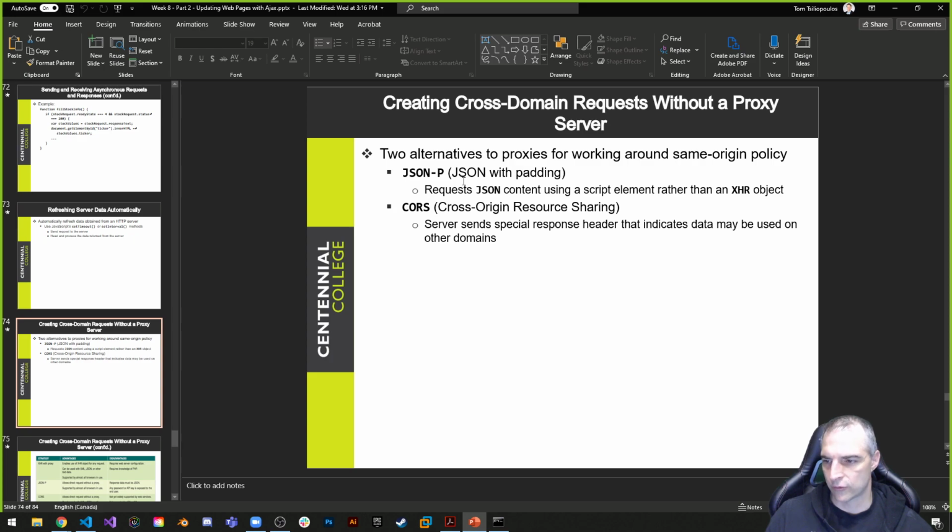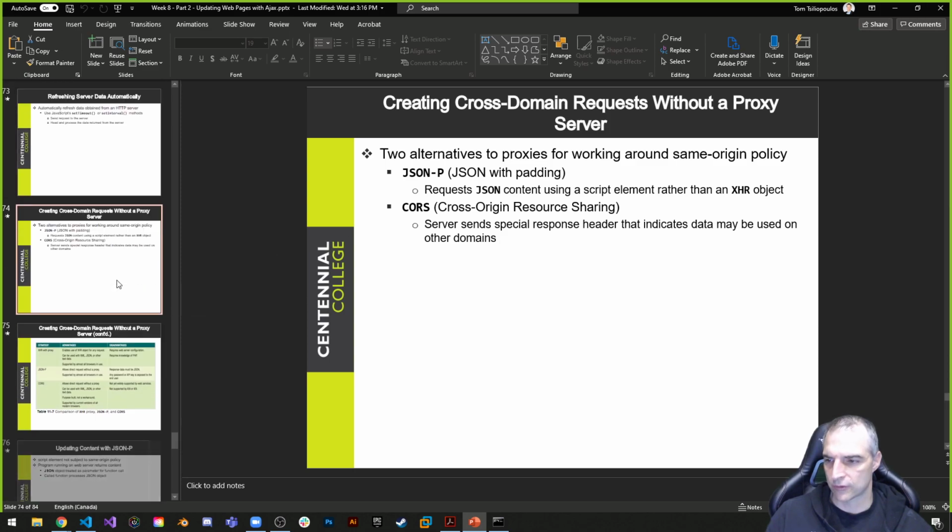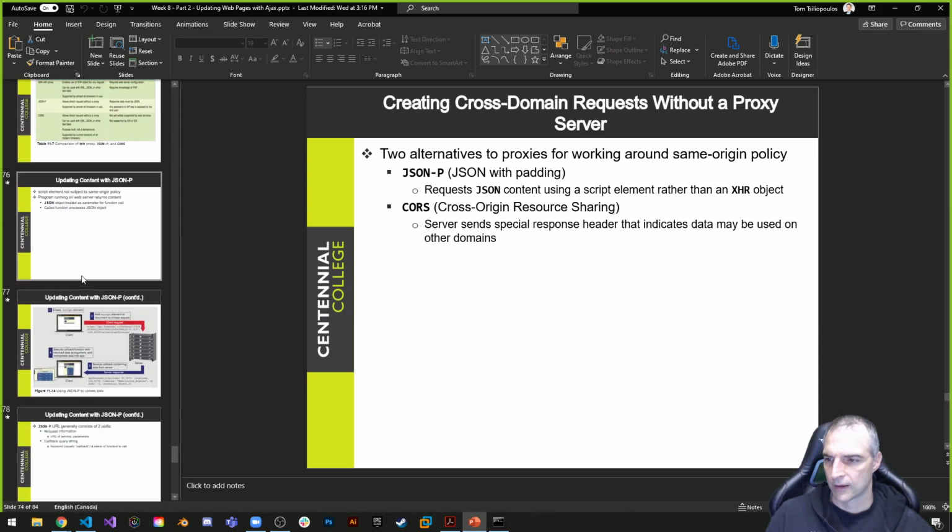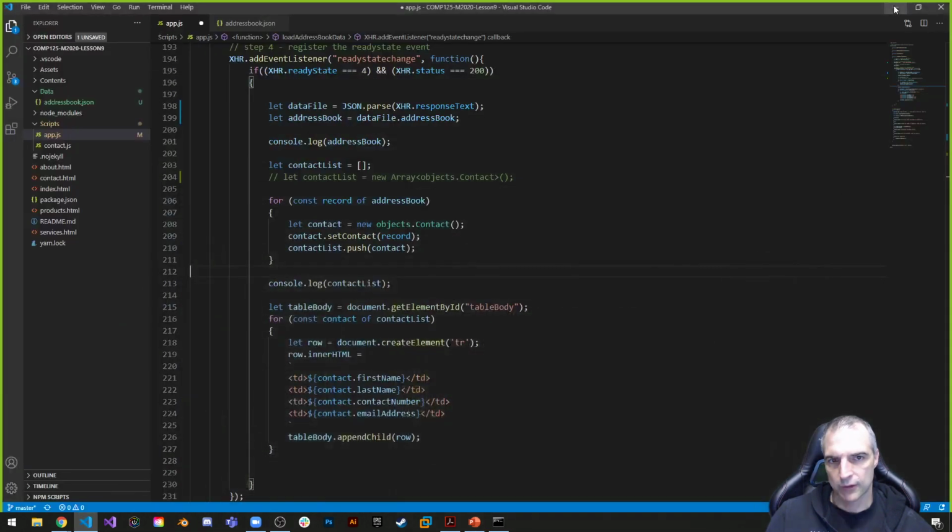Like if you try and read a file from the server itself, it'll say cross-origin, what are you trying to do? Or you're trying to read a JSON file from another website, it'll give you this CORS error, and you can get around that by sending some special data. That's what this part is. But before we get to this part, I want to show you what it's like to load a data file.